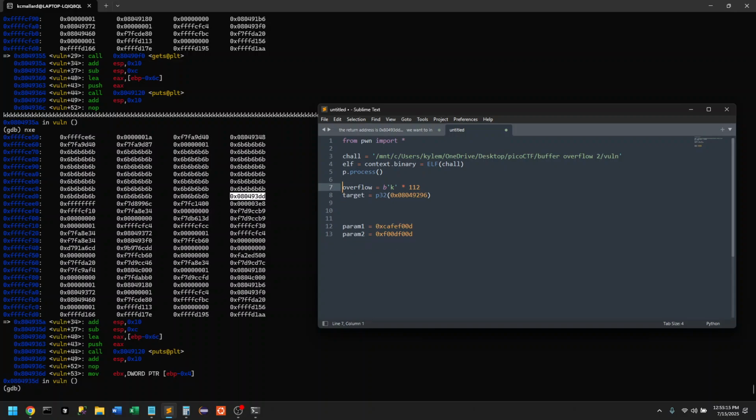Oh, and this should do it actually right here. Overflow a bunch of Ks times 112 of them, and then have the target. And then the payload would actually equal overflow plus target. And then we will put that payload into the send signal and all that stuff. We're going to get to that, but this is kind of the general idea.